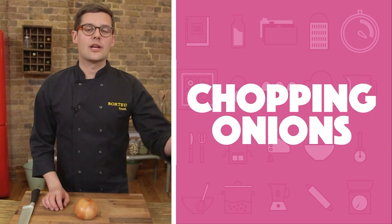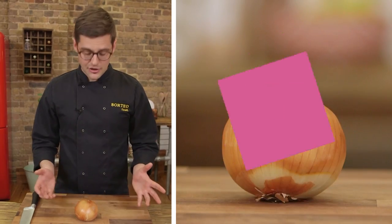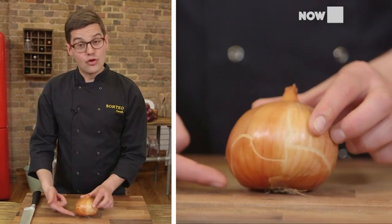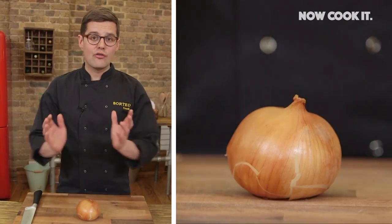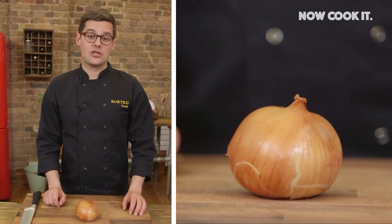In this video we're going to show you how to dice an onion. It's slightly different to other vegetables because of its layers. An onion itself has a top, a root at the bottom, and the layers grow from the root up towards the top. Knowing where they are helps you to dice it in just a moment.